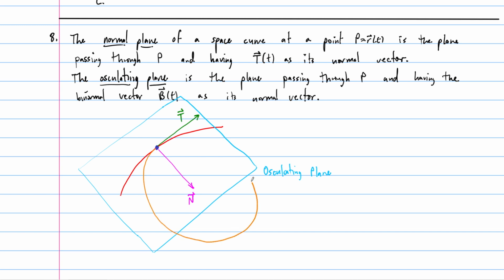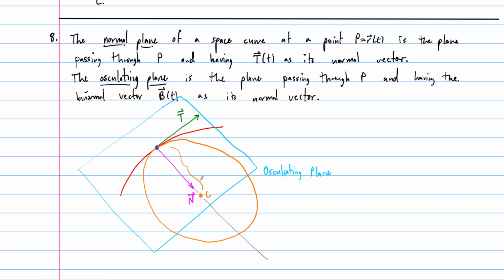So my picture, just for the sake of drawing it, is going to both not look like a circle and maybe not look tangent. But the idea is that this is a circle, pretend, all right? It's tangent to the curve at this point. It lives in the osculating plane, and its center lies on the ray determined by the normal vector. So here's the center of the circle.